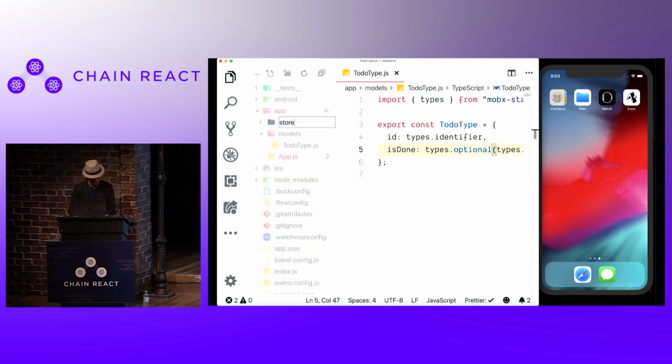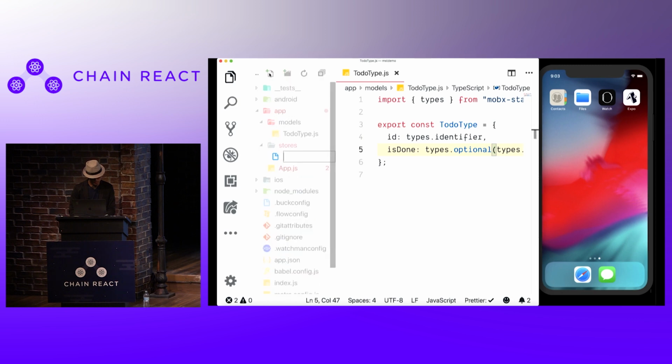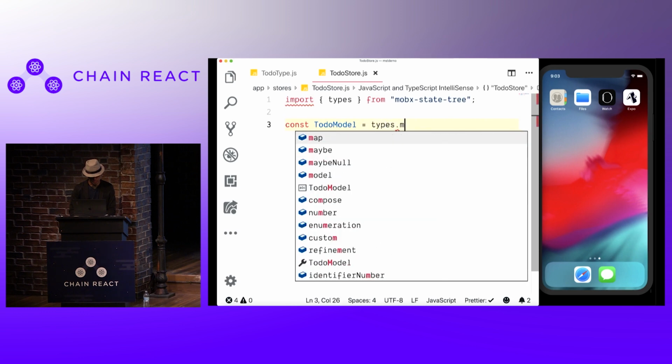Next step is now we can create our store. Let's name it to-do store.js. Now let's import it from our Mobx State Tree. Again, types. Then to-do model, types model.